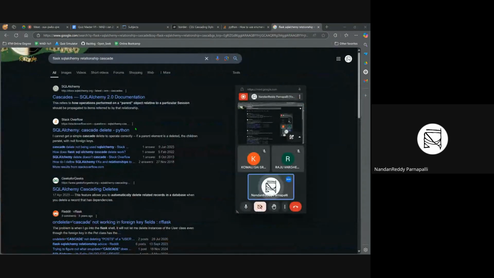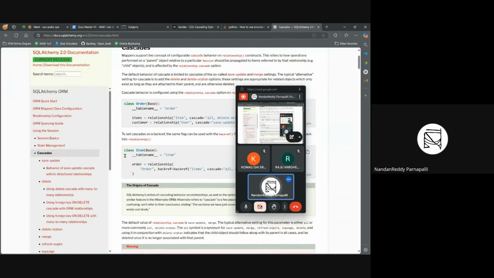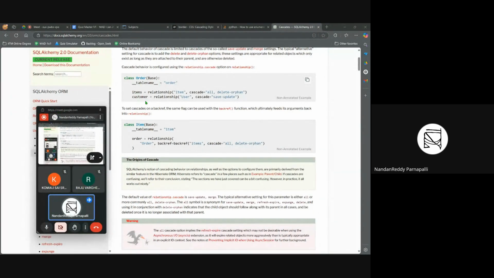It will automatically delete all the things which will be related to those things if you put cascade. If you have not defined it, it will keep it as none. If you define cascade, then whatever is related to that will be deleted. So order and item. Here we are defining a one to many relationship, and in cascade we are defining all delete orphan. So whenever an item is deleted, the order associated with that will be deleted. Are you getting? Yes, yes. Just experiment with it first, make some subject and assign all those chapters and quizzes to it, and try this cascade and check if it is working fine, then only proceed. If it is not working, first test for the database, then get it. Okay.